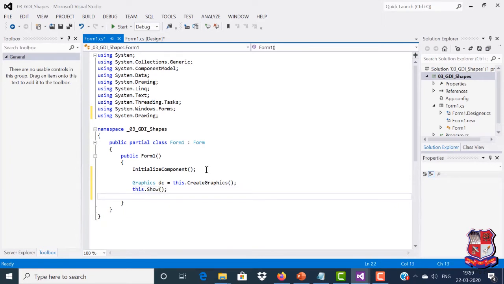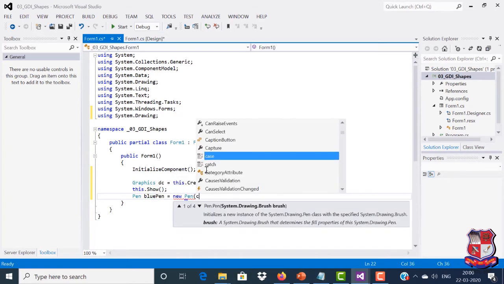Next, to draw the shapes on our Windows form we use some different classes, some different tools. For example, we use a pen. Every control in C# has a class available. For example, we want to use a pen, so the Pen class is available. We have to just create an object of that class. So we use the Pen class. I'm giving the object name blue pen, as I'm going to use blue color for that pen.